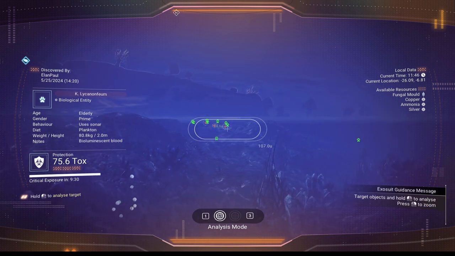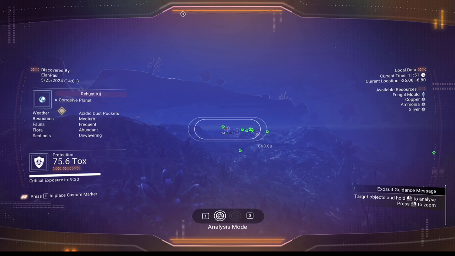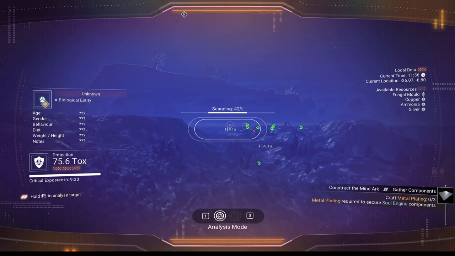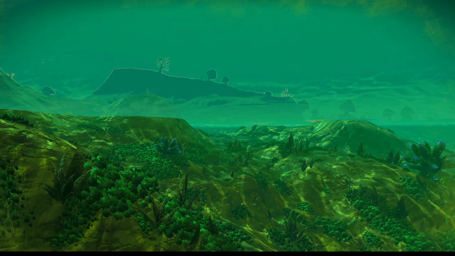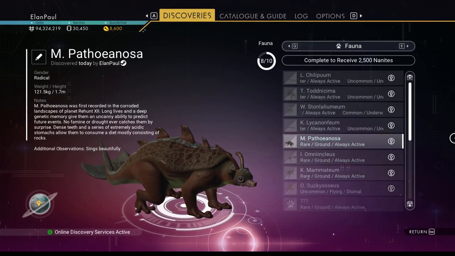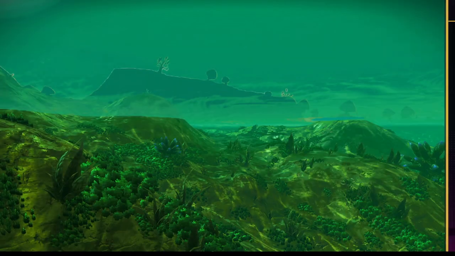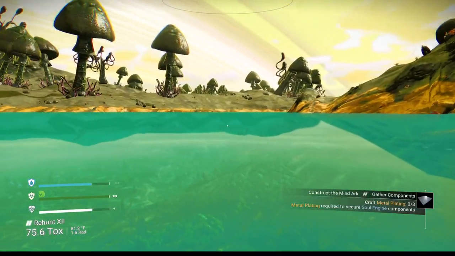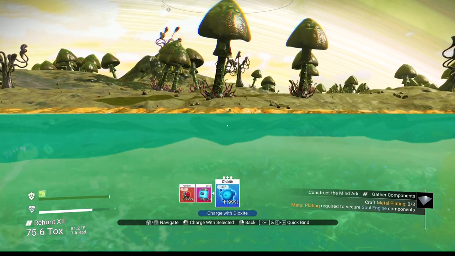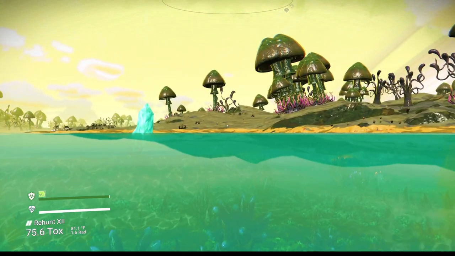Okay. Oh, there's a fourth one now. If I can get it to look at them. There it is. Got it. Alright, so over here. 8 of 10. Okay, so we got one ground and one underground and an extinct one. Oh, okay, good. All right, so we're at 2.